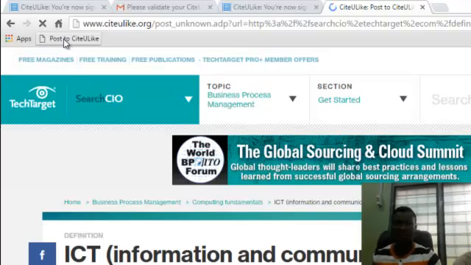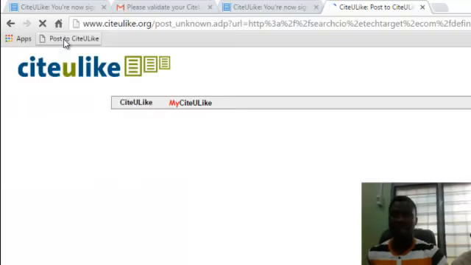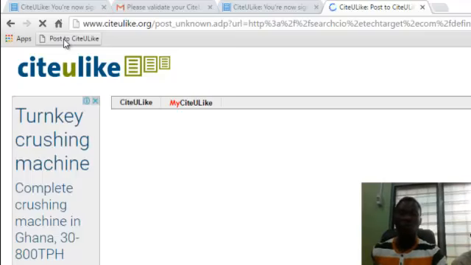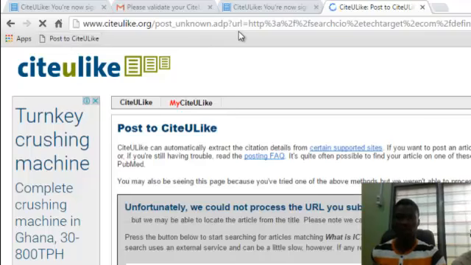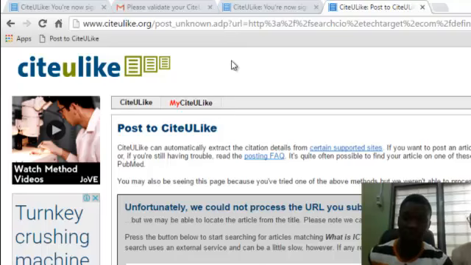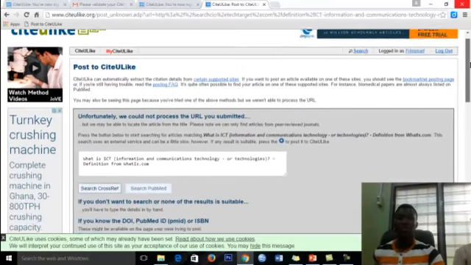I'll click on it. Citeulike is automatically looking for the address and other details I would need to key in myself. In situations where Citeulike is unable to generate it automatically, we have to do the process manually. So let's see whether Citeulike will be able to generate the data for us automatically.